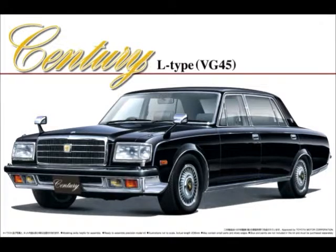And then there's a VIP transport version of this car that has the scale version of the rice paper curtains that are in the back of this thing when it's used as a limousine by Japanese dignitaries. But like I said, this is just a straight catalog spec. So this is going to build you a factory stock, boring milquetoast Toyota Century saloon.